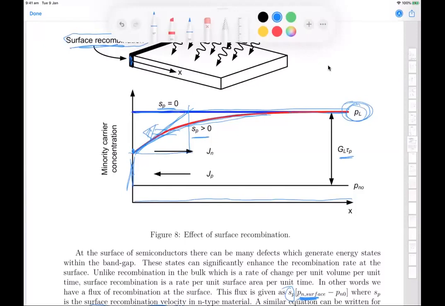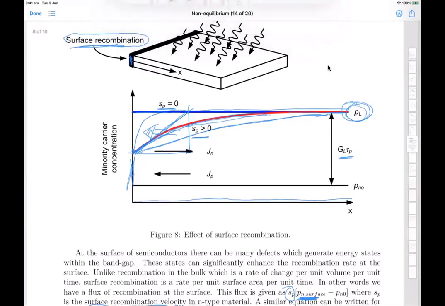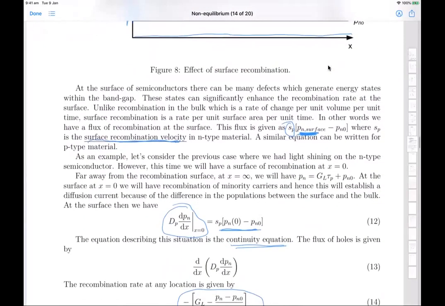If the diffusion length is very long, then we'll find something like this. It'll go right into the bulk, and so there will be a population of the free carriers less than the bulk area. If the diffusion length is short, then the effect of the surface is fairly local, like this. So this diffusion length term is an important characteristic of the material, and we will come across it many times in our work.